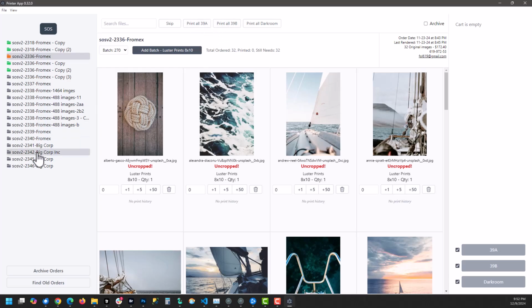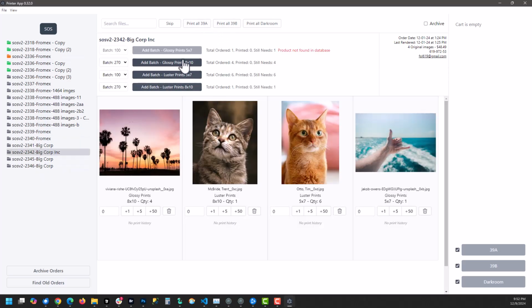Now, if you had a complicated order with a bunch of different sizes in it and you clicked one of these, it might not go so well, especially with a 39, the way the Noritsu hot folder is working. It doesn't have feedback on what magazines are loaded in the machine. And if Easy Controller gets an order for something that's not loaded, it's just going to stop and tell you to change the paper. So not something I'd recommend to use these.